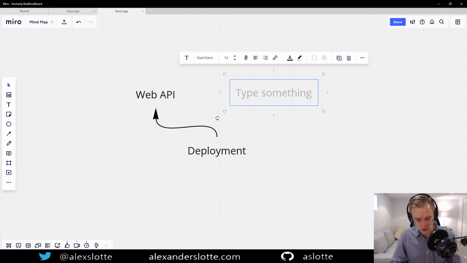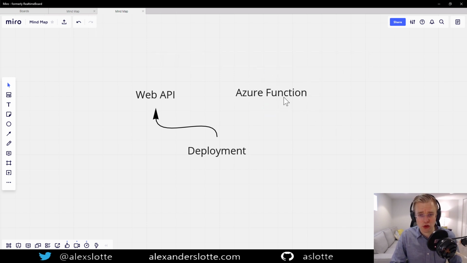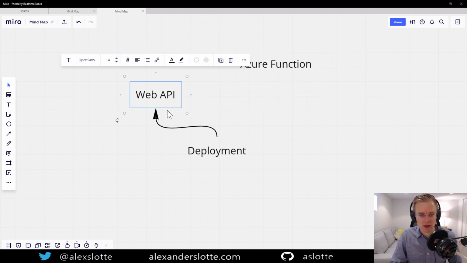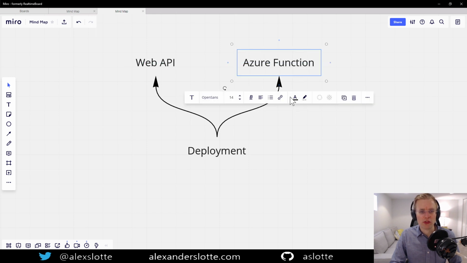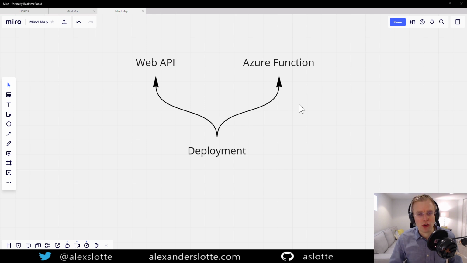Another way we can do this is also an Azure function. And this serverless option I think is awesome, and will definitely be used, I think, by a lot of companies out there. So that's something, if we have time, we'll also address. In addition to this, we can also deploy it to a desktop app, but we'll talk about that in a separate session, I think. And we will also talk about Docker containers in a separate session. But today we'll talk about Azure functions and web APIs.